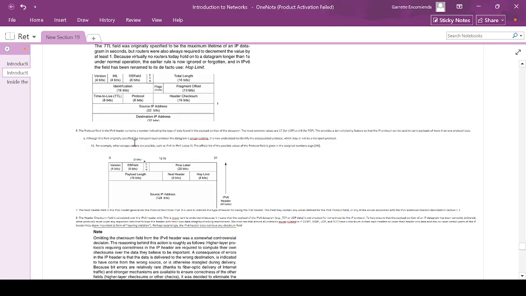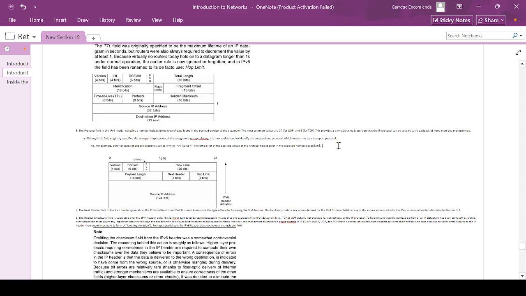Although this field originally specified the transport layer protocol the datagram is encapsulating, it is now understood to identify the encapsulated protocol, which may or may not be a transport protocol.